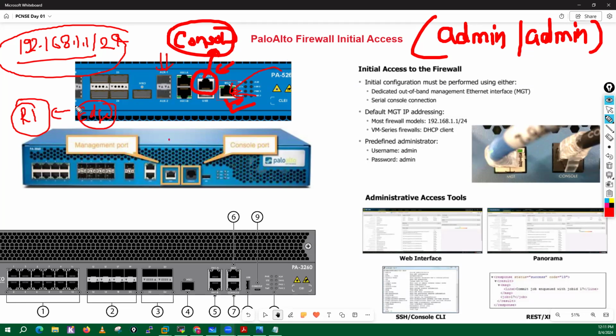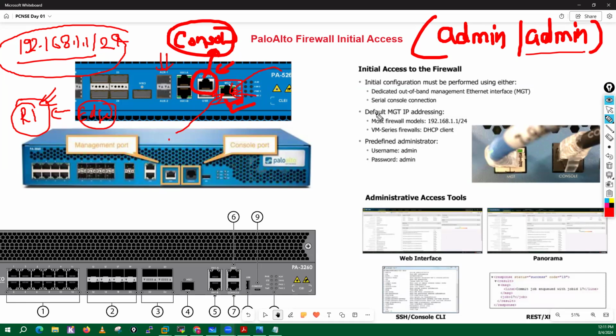All the traffic, instead of going towards the router, will start going towards the firewall management interface. So just make sure whenever you connect with the console cable, modify the default password, which is admin, and also configure the IP address on the management interface: the IP address, subnet mask, and default gateway. These are the three things you have to configure.